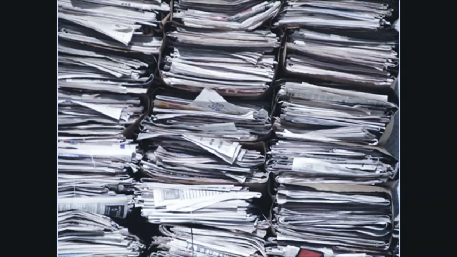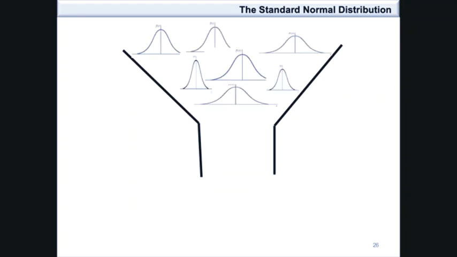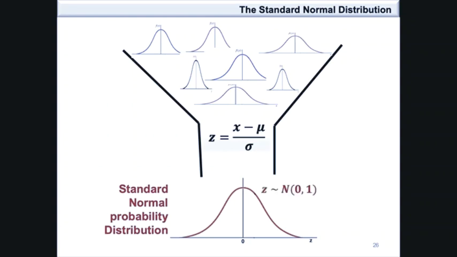Since the entire family of normal distributions can be told apart by their mean and variance, it implies there are many random variables that can be observed from the normal distribution. Therefore, in order to calculate probabilities for any normal random variable, the normal random variable is standardized by first of all calculating the z-score. The z-score is defined as x minus μ divided by σ. The distribution of the z variable is also normally distributed with a mean of 0 and a variance of 1.